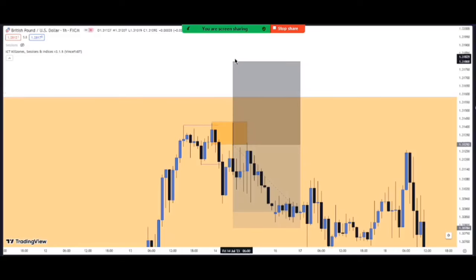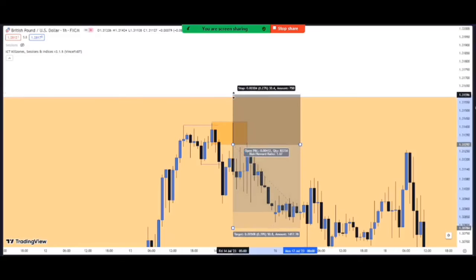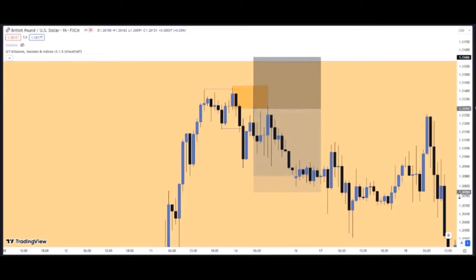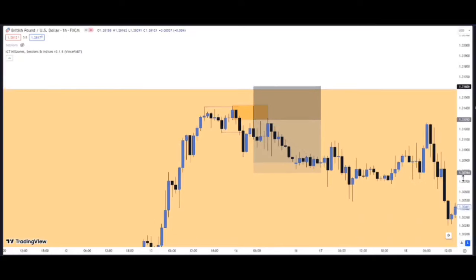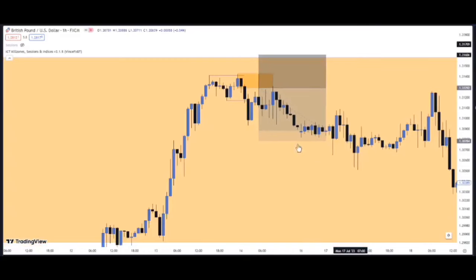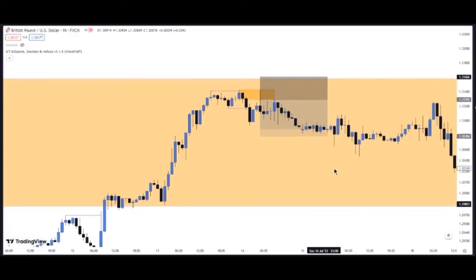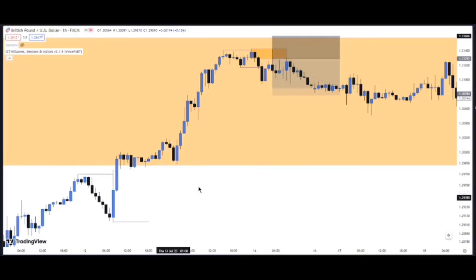Let's frame that trade now. So this would have been your trade. You can give a buffer. And then you target some form of low. Remember, when you are trading like this, price can do anything. So you begin to look at the lows, your swing, whether swing lows or internal structure lows. Then you can take, for instance, here, look at this point. Okay, even here, look at this one.